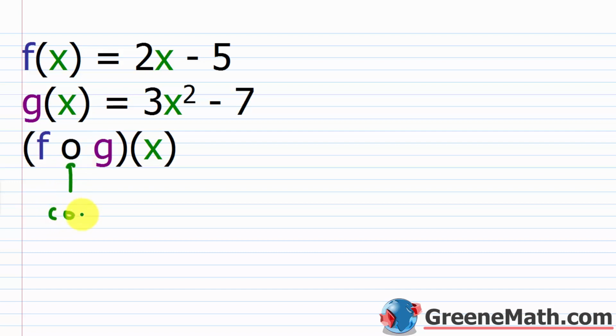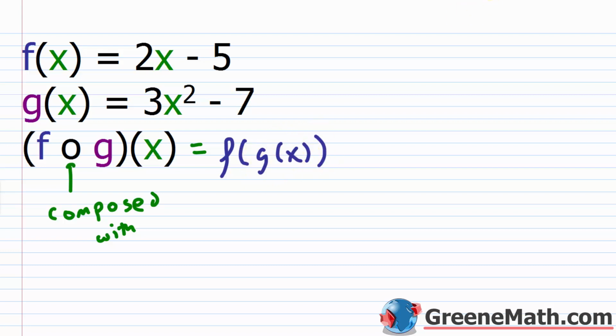So let me write that out. This is composed with is what we could say. So f composed with g. So essentially if I wanted to write this in a cleaner format, I can say this is f of g of x, okay? And most of you have already seen this in Algebra 2. Essentially, I'm just working from the innermost set out. So I'm going to take g of x and plug it in for x in my function f of x. That's all I'm doing. So let's go ahead and just try that out real quick.